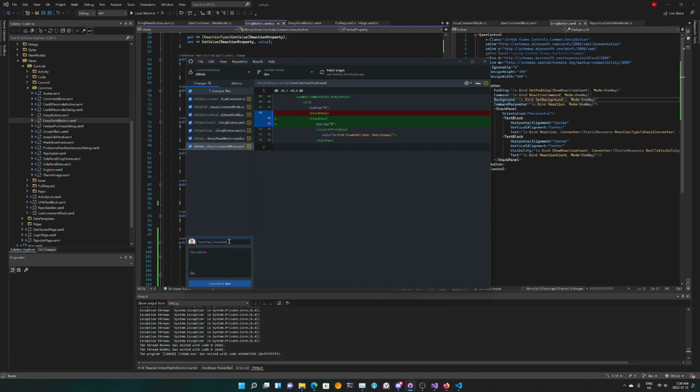So for the comment, we're gonna say emoji reaction now fully reactive and able to remove if already reacted.